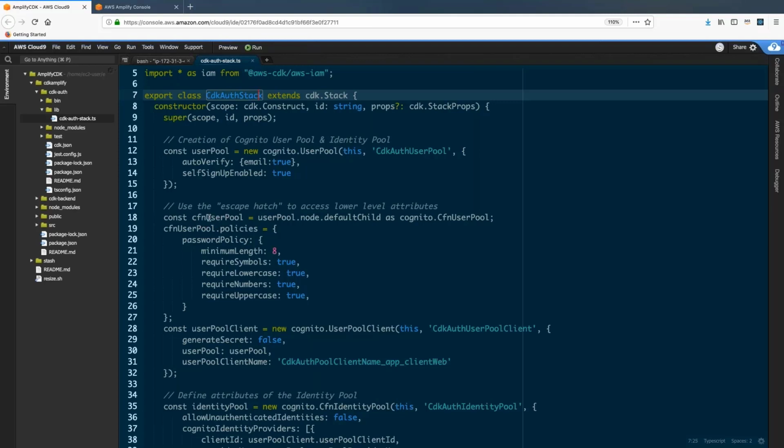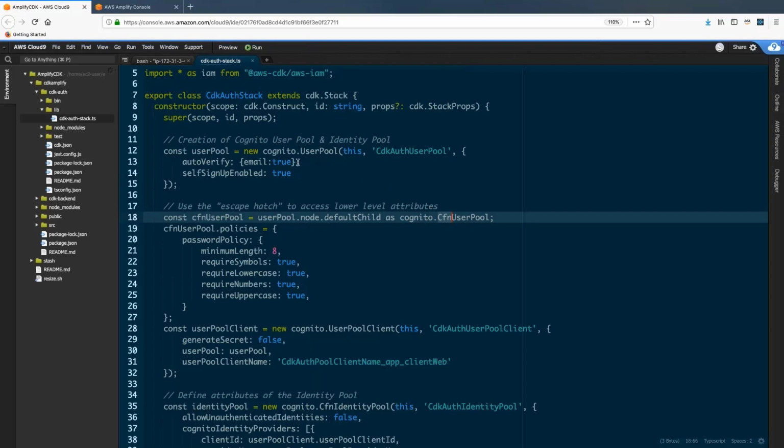So anytime you have a CDK object that begins with CFN, you are using the base level CloudFormation, lowest level objects, right? And they have access to all of the configuration options in CloudFormation, which makes them very useful.